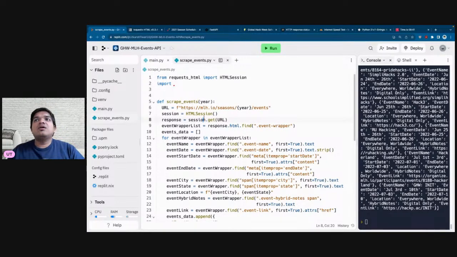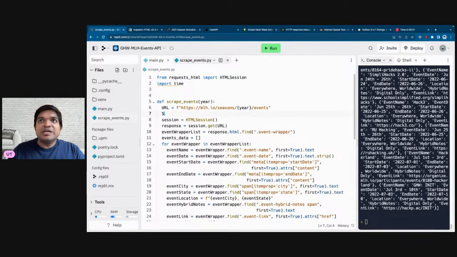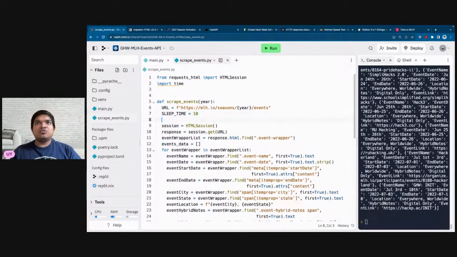So import time, very intuitive. Now I'm going to create a few variables. Let's say sleep_time equals 10 seconds. So please wait for 10 seconds before you create the second session is my idea here.